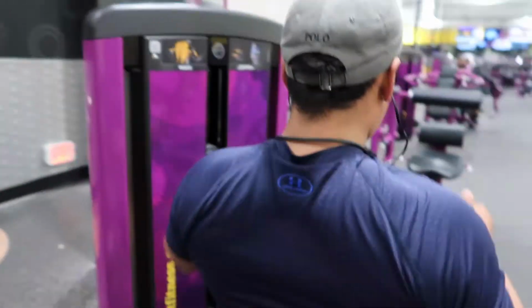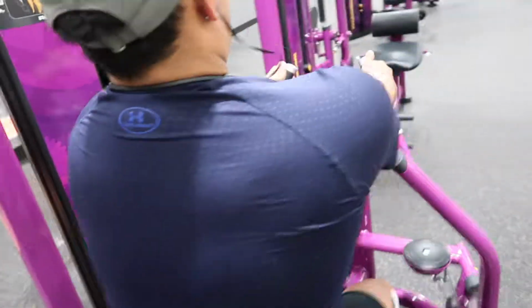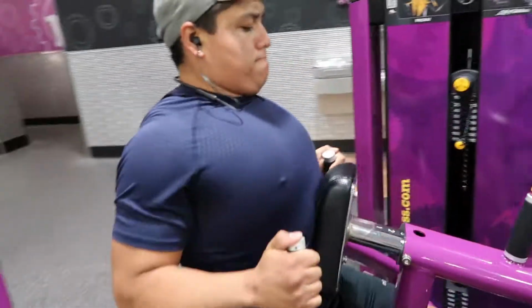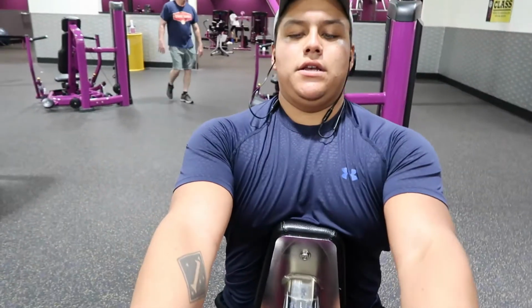So make sure you guys give that side lateral and that rear delt some much needed love, because we overlook those and we tend to focus on pushing movements and trying to grow that front delt.